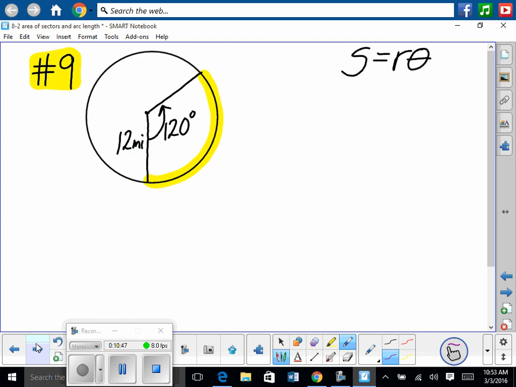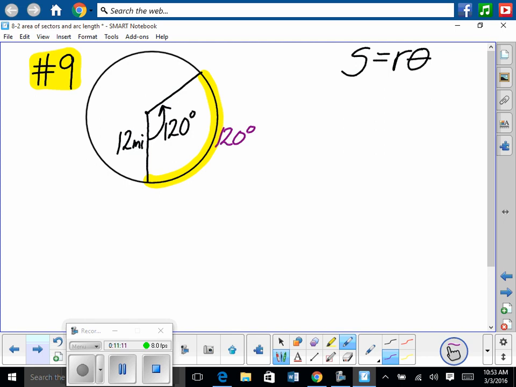Okay, so number 9 from the worksheet. Now make sure you're reading the directions. It says find the length of each arc. We're finding the length of the darkened arc, okay? So mine's highlighted, yours is darkened. So looking at number 9, we're finding the length of this darkened arc. So we need that specific central angle. So weren't we given it? So this is 120 degrees. What's the arc measure? 120 degrees.